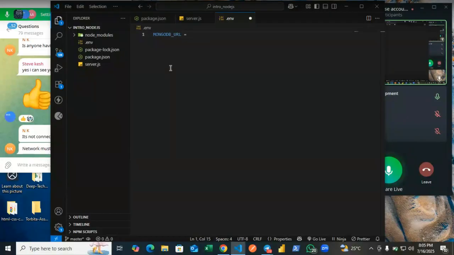Now, the connection string I copied from there, I'm going to paste it here. This is where I'm going to save my connection string.